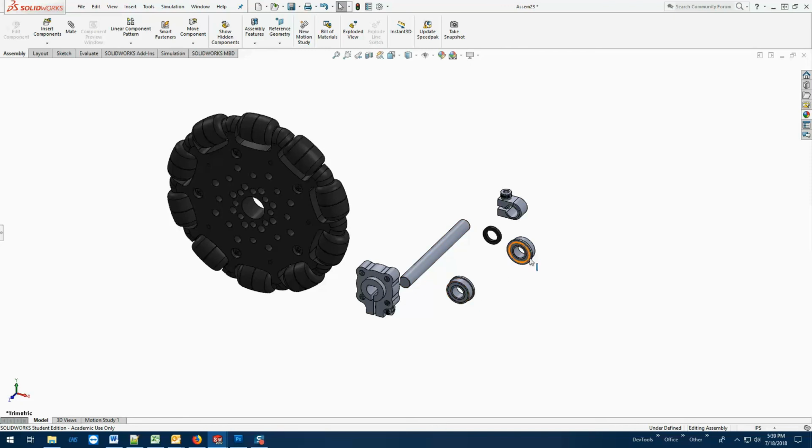These are the flanged ball bearings that will fit inside the channel. This is a spacer in case you want spacers on your shaft, which you will definitely want a spacer on the wheel side. And then this is your flanged coupler collar, or your flanged coupler or collar.